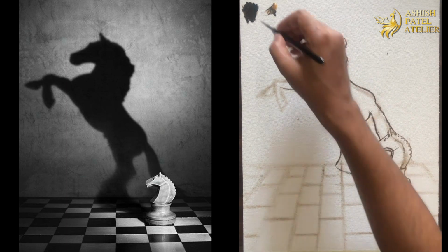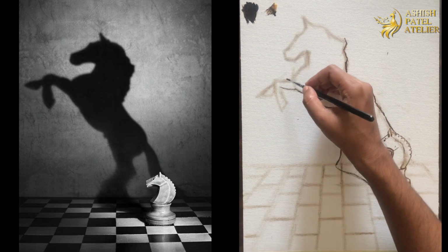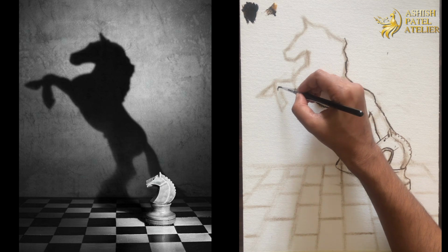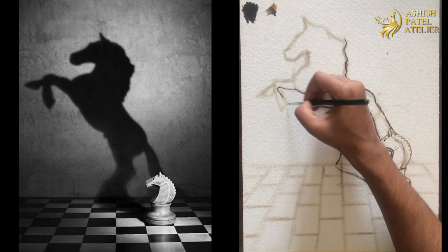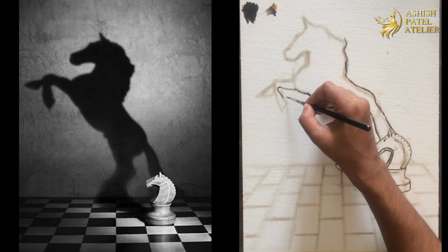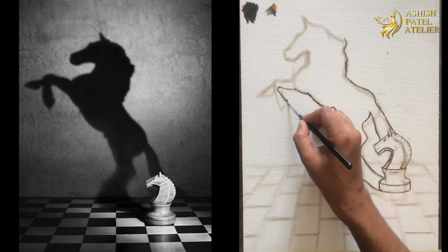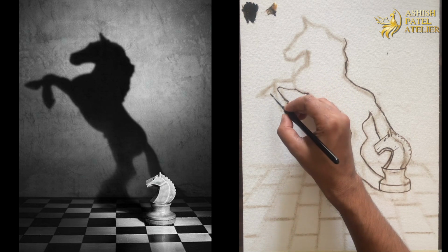In the last video, I was drawing this horse here, and I was telling you that it's all about how lighter you start, how looser you start, and then in the second phase, you need to really tighten the drawing and get as close as you can to what it appears in this photo here. And this is all the practice you need to understand.